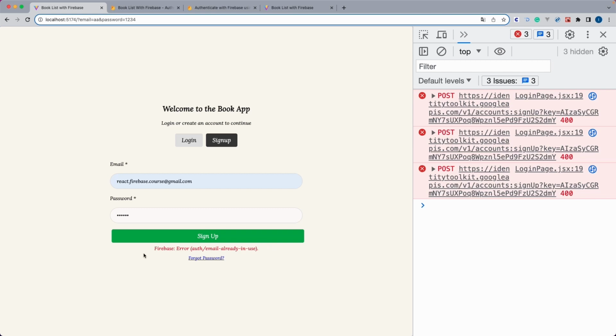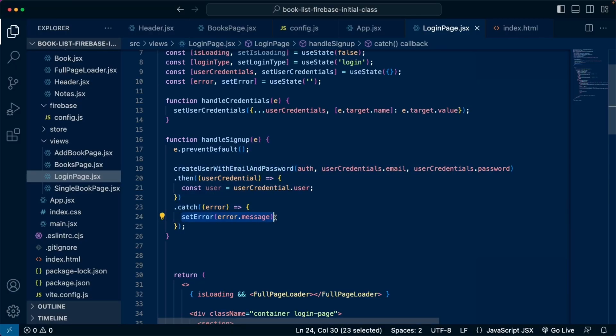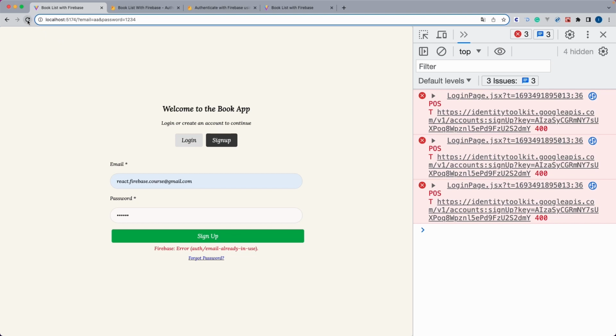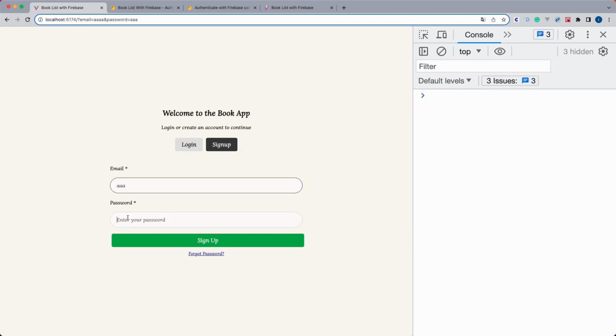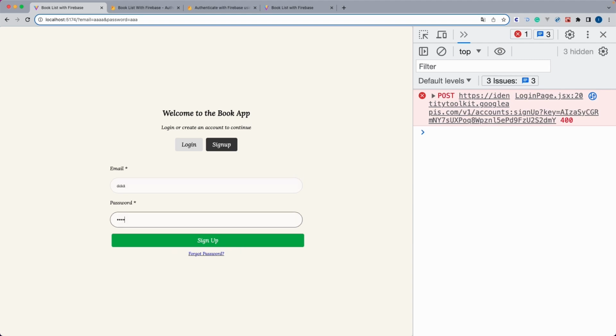Now, one thing we can do is clean this message when we try again. You can do this when you type again or when you click the button again. It's really up to you. And the way we are going to do this is the following. If we go back there, we can copy this, and after seeing the error, we could have it right here. So when we start typing again, we are going to erase that message. This would be one way of handling this. So let's go back there and see. Let's press sign up. We see the error, and when we click the field and start typing again, we don't see the message.